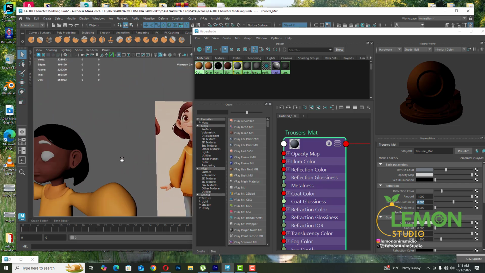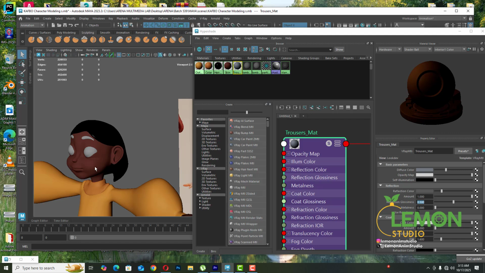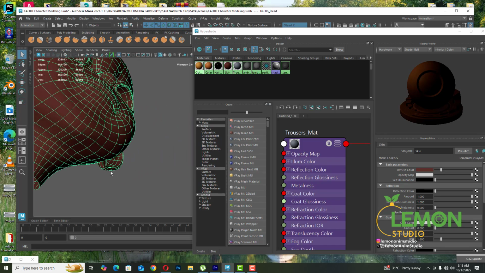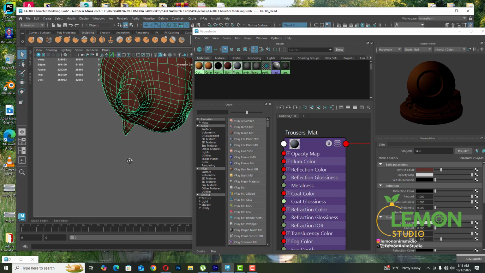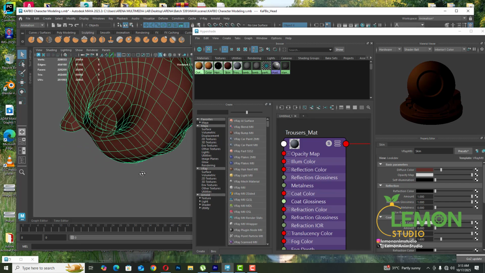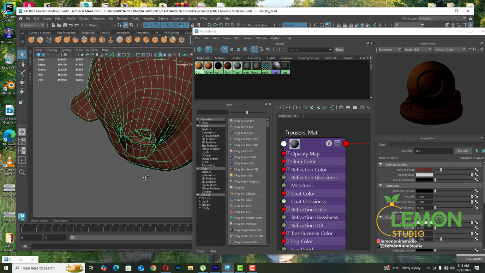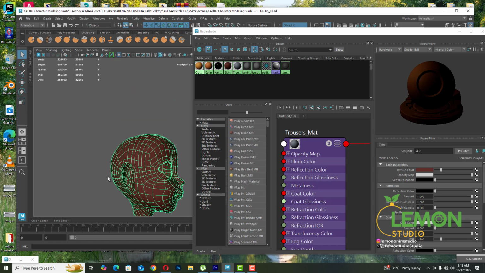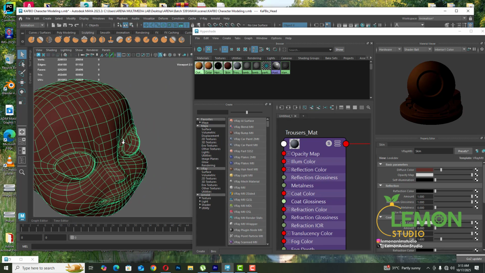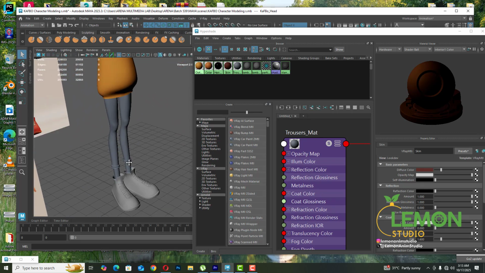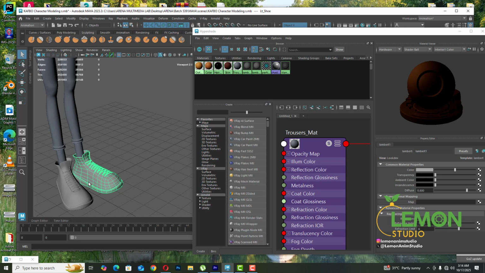Then we're going to get to the inner part of the mouth, because right now if I were to isolate these and go inside it, let me frame it quickly. Let's go inside it, or let's check from the neck area. You see that the inner part of the mouth is also colored. It also has the same color as the face, which might not be what we want, because the inner part of the mouth is kind of different. So Control 1 to reveal things back. Let's get to the shoes now.